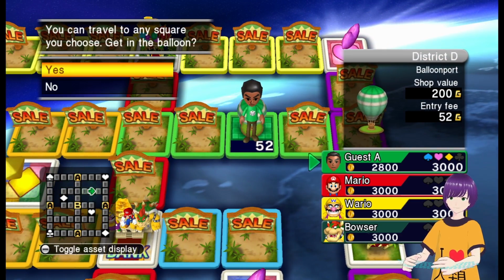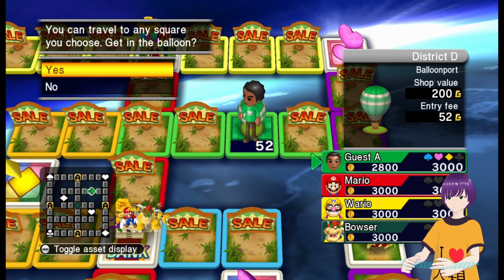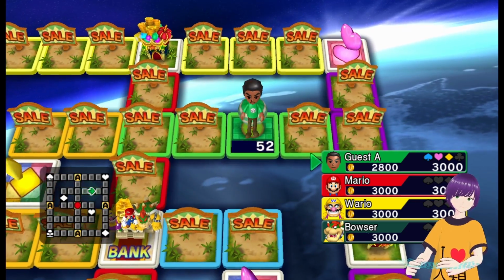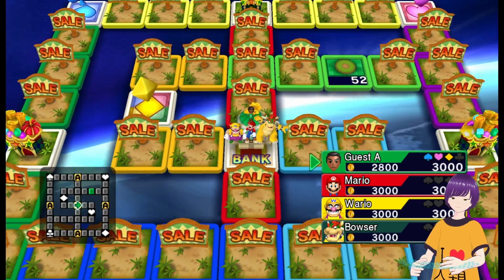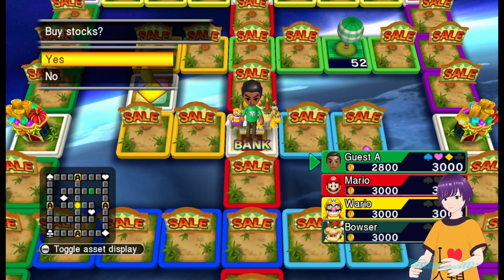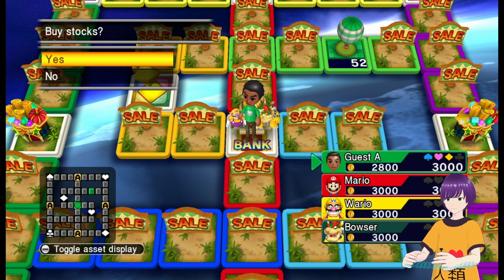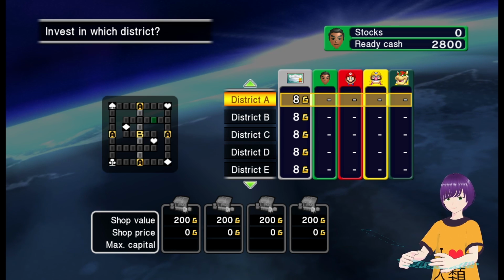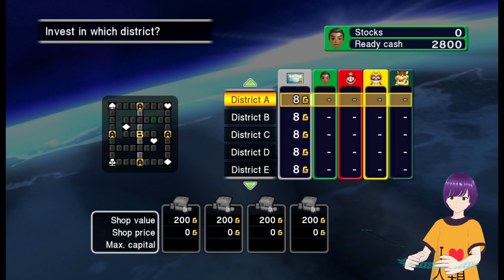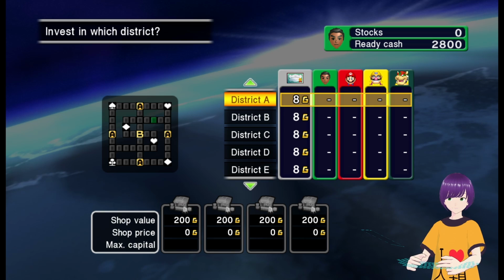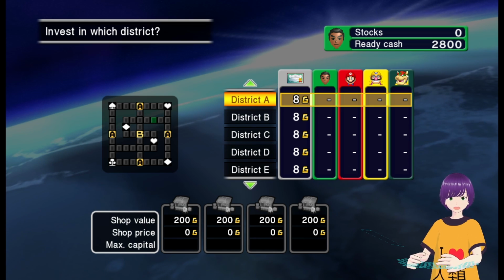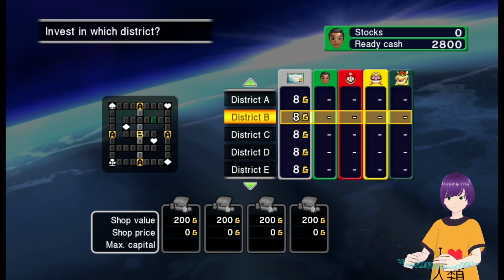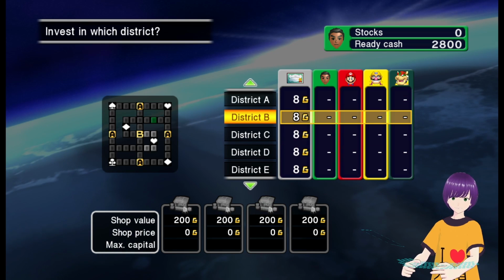All good. So basically, this is a test we do to stress test boards for pathing issues. If your board has any problems with the pathing, if you roll to land on a balloon port, then you're going to get some stuttering or crashes. Generally speaking, it's not a bad idea to test this on console too, because the Wii console can handle things a bit worse than an emulator can. So if you want to make sure that your board works good on a console, good to test it there as well. But yeah, from everything I can tell, all the preliminary testing, everything seems to be good.